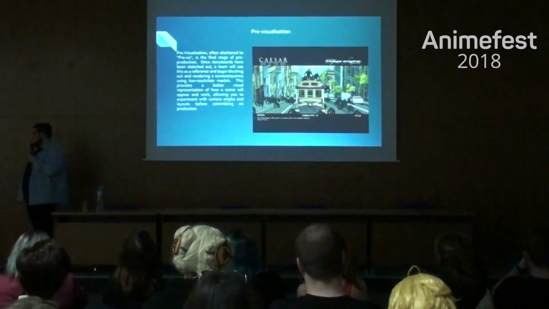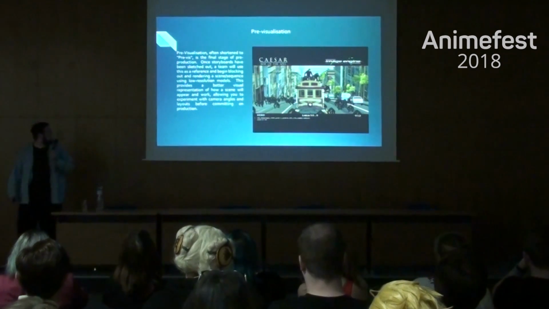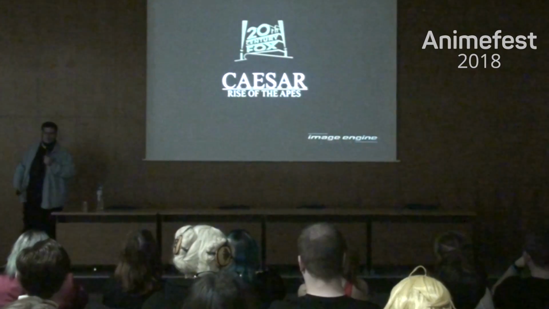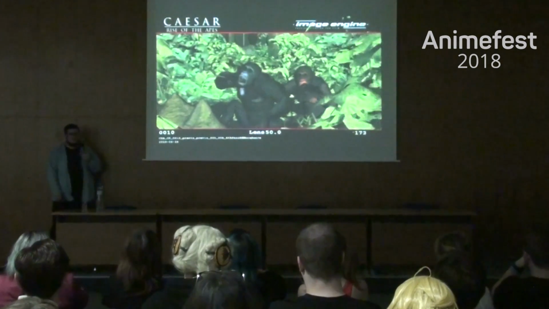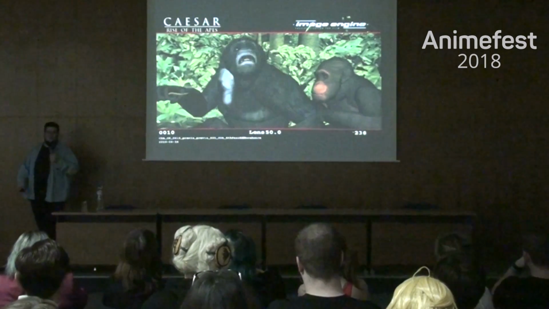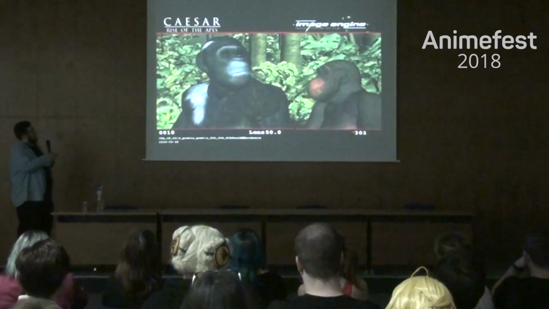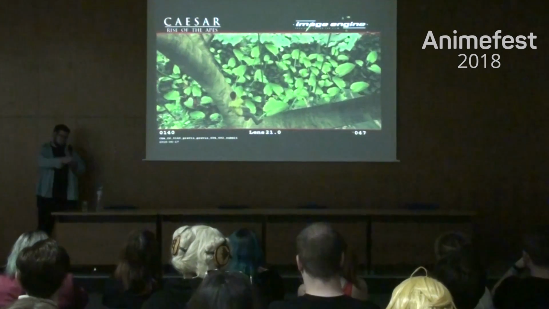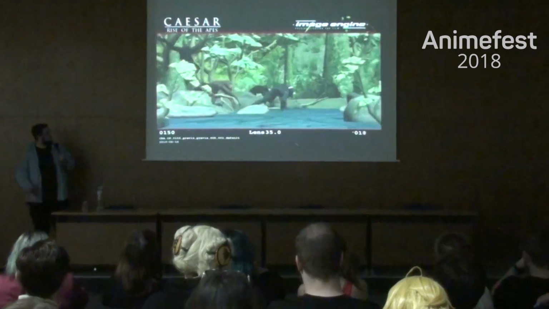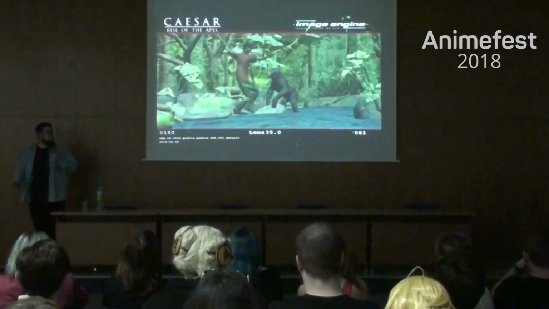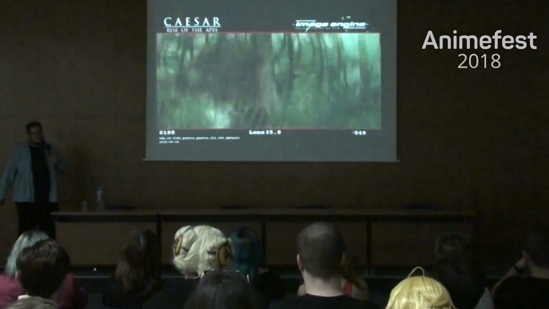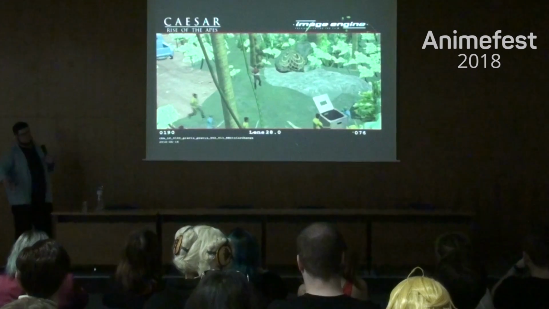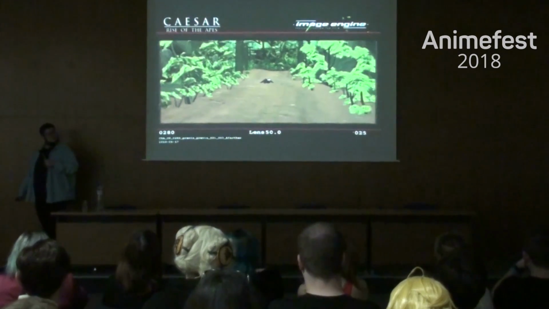pre-visualization. I think we can start the movie here. Okay, so here's an example of what pre-visualization is. Before the movie is even shot, the studio is preparing the VFX, a very rough, basic preview for the director of thought-out shots, how it's going to look, the length of the shot, etc. It's completely basic. That's where we start. From this, you have months and months of work to what we then see in the cinema.